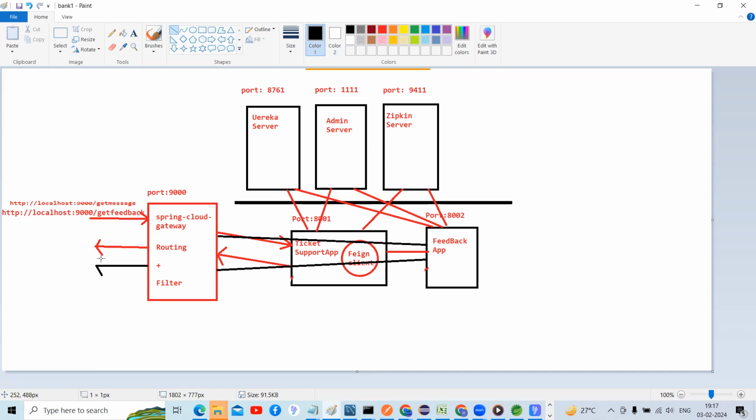This is the way we can use the API gateway. You people can observe here.